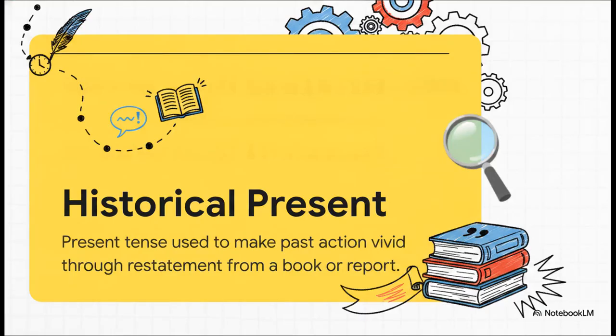Now, what's really interesting about this concept is a fascinating little exception called the historical present. Sometimes, believe it or not, we use the present tense to describe something that has already happened. We do this to make a past action from literature, a formal report, or maybe a famous quote feel much more vivid. Because a quote in a text is considered unchangeable and quote-unquote permanently true, we say things like, "Revenge, says the Lord," instead of "said." It yanks the past right into the present moment.